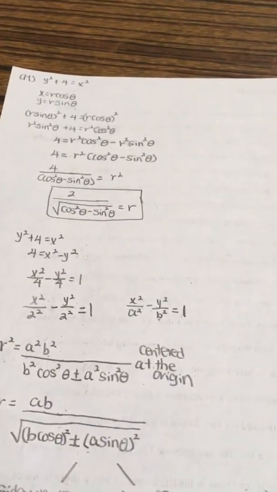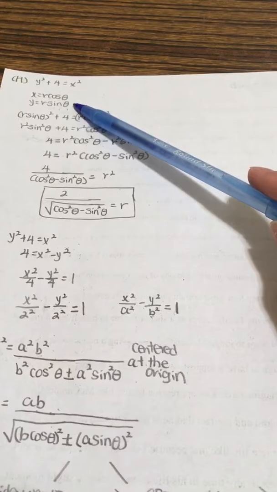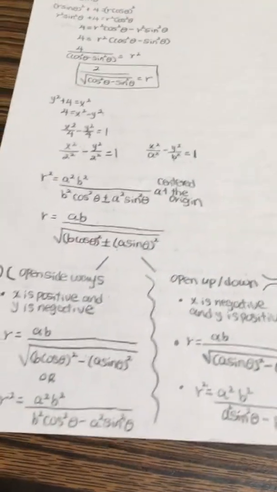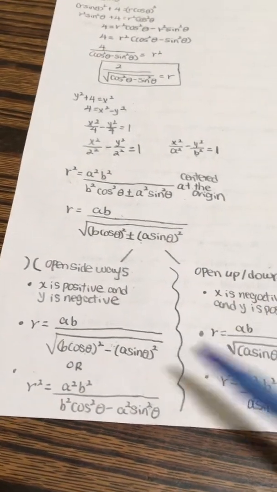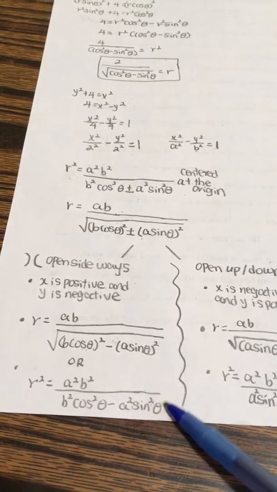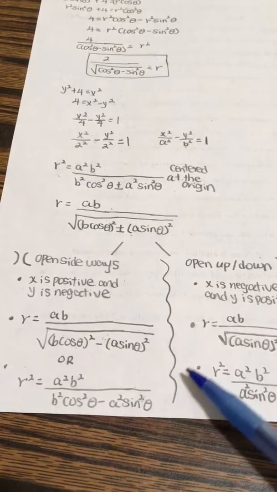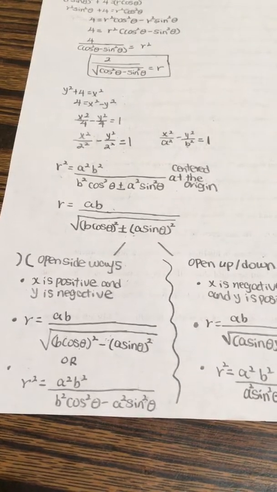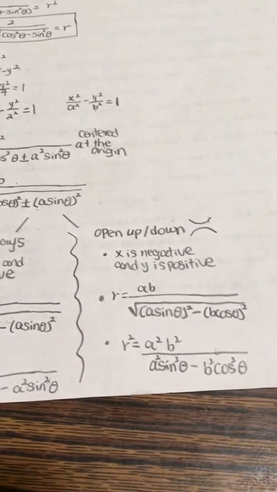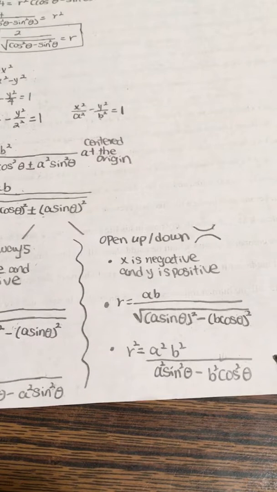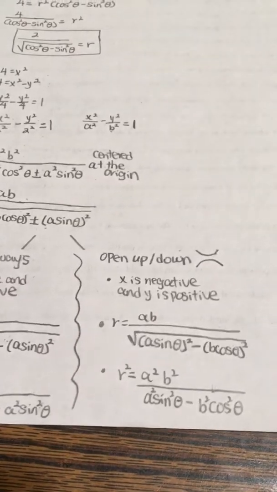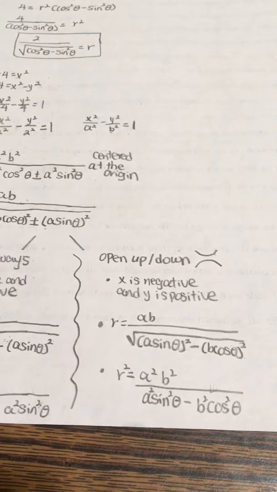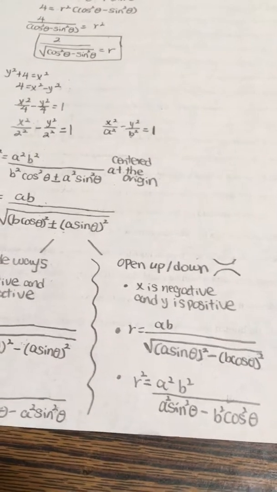going back to the relationship that we have over here, y kind of corresponds to sine theta and x corresponds to cosine theta. And in this case, we have minus sine theta, so it's kind of like saying it's minus y. And in its rectangular form, if we know that y is negative, then the hyperbola opens sideways. And similarly, in this case, we have minus cosine squared theta. So cosine theta is kind of like x, so it's kind of like saying it's minus x. So x is negative, so we know that the hyperbola should open up or down.